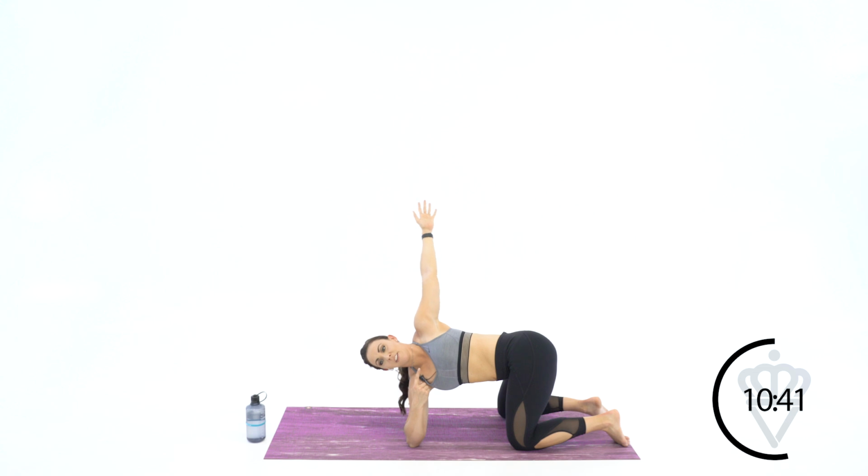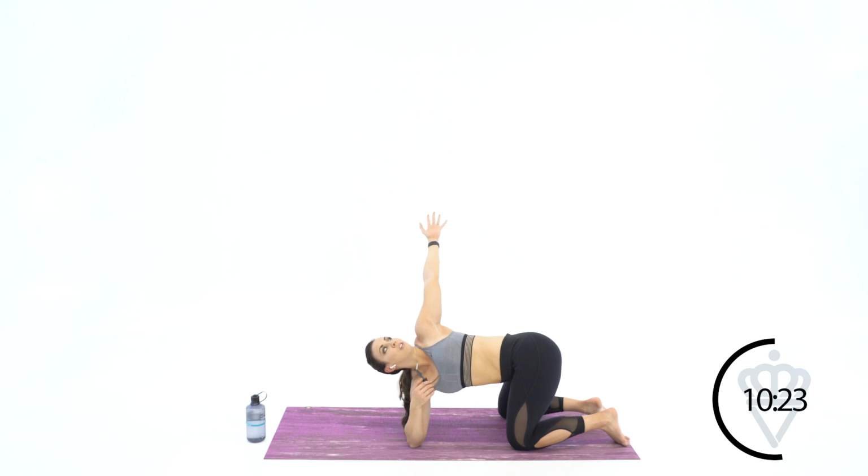We're gonna stretch the anterior delt on the top arm, okay? So right in the front, big open. Great job. The elbow on the ground is just relaxing. Just want you to really open up your chest here. Like I said, all this ties into your shoulder. The chest ties right into the anterior delt.